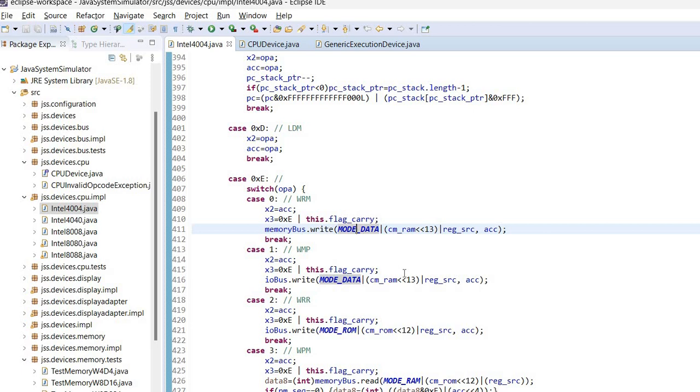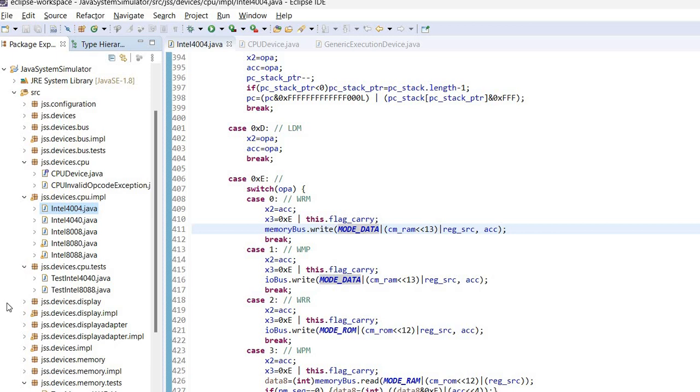So why is this enough and why don't we need to also simulate the other chips? Well, because we are interested from the simulation point of view to read and write in the same location, because why we write something there, it's probably because later in the program we need to read that information back. So it's very important to have an address space that allows us to write and read in the same location, and I've done this with the extended address space. It's definitely not the only possibility. You can try to simulate individually each chip, but for the purpose of this simulation, it's not needed.